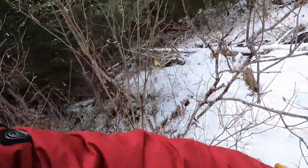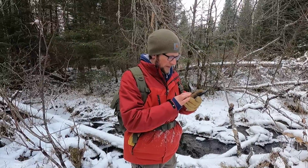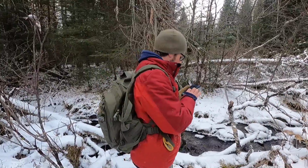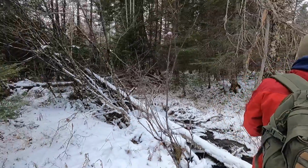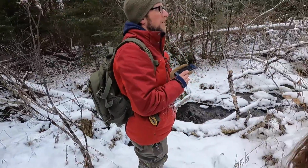I don't know if this is the big creek or not, but let's get down here and see. Is that the water? It's some water. Let's see if it's the water. Is it the water? I don't know. It's hard saying. I think we need to keep going down further and see what else we come to. Well, how are we gonna get over that? Across that.